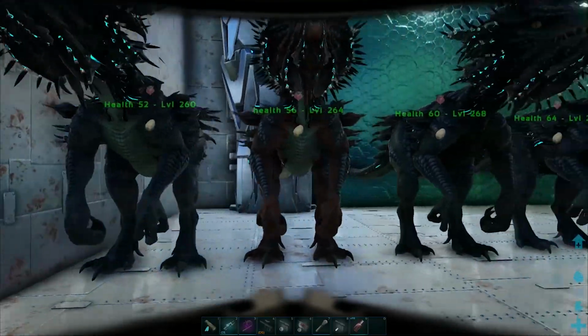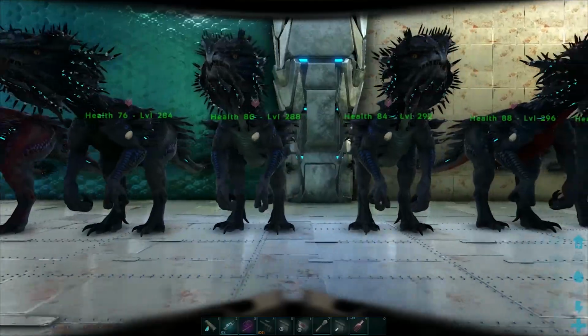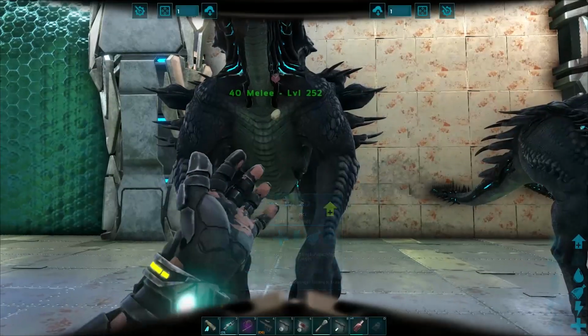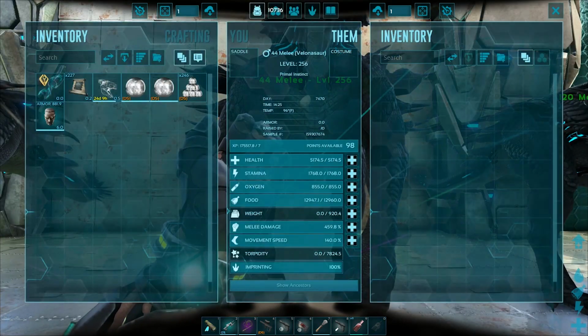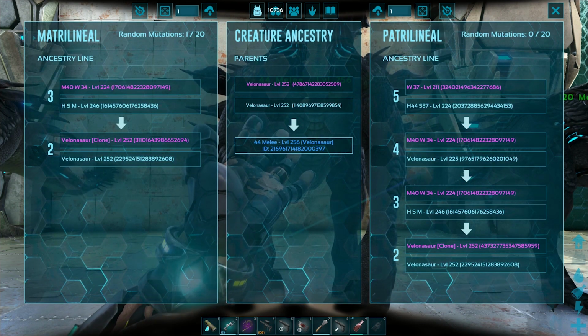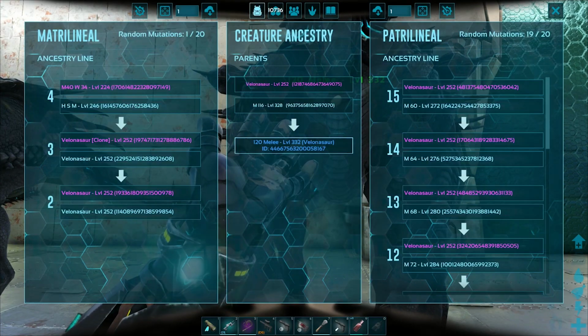So that's it. 40 points to 254 points and nothing changes? Not quite. We need to revisit that mutation counter. As we get mutations in each stat, a counter is added to the dino's random mutation score. Now why does this matter? Because once your dino hits 20 total mutations, which is counting both sides of the ancestry line, that dino can no longer be the source for any more mutations.